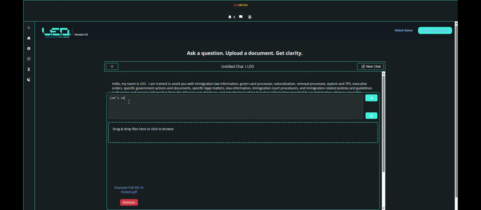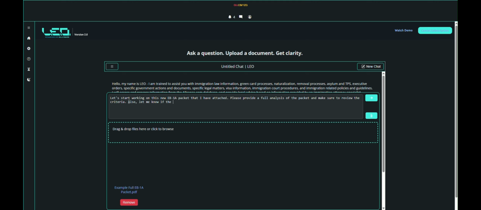We do provide a library of prompts that are very helpful. You want to be clear about what you're asking for, so the prompts shouldn't just be generic. They should be a little more clear. In this case, it's an EB1A document packet that I've attached, and I'm asking it to provide an analysis and make sure to review the criteria and so on and so forth. The more specific you get, the better response and better result you'll have.